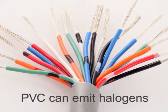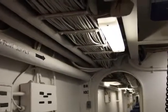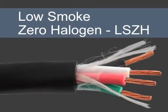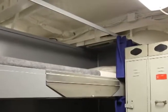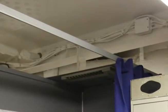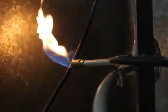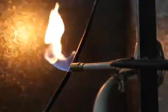Unfortunately, it can also emit potentially dangerous halogens. If your cables will be in an application where people are confined to a limited space, like on a ship or an aircraft, you might want to choose a low smoke, zero halogen material for its safety benefits. While certain mechanical and electrical properties may not be as strong as they are in standard materials, LSZH versions produce limited smoke and contain little to no toxic halogens, minimizing health risks and property damage in case of a fire.